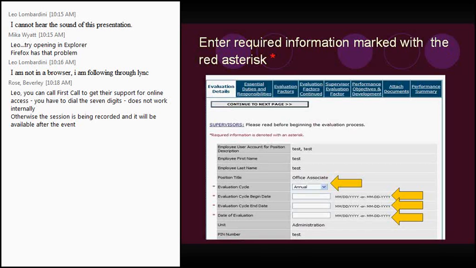And then the last box there, the date of evaluation, that's the day you actually have your sit-down face-to-face evaluation with the employee. And I know those should not be prior to March 31st because you're actually evaluating the employee on their performance through March 31st. So those date of evaluations should be April 1 and moving forward. And then the rest of that screen is just information. You would scroll down and make sure all the info is correct.